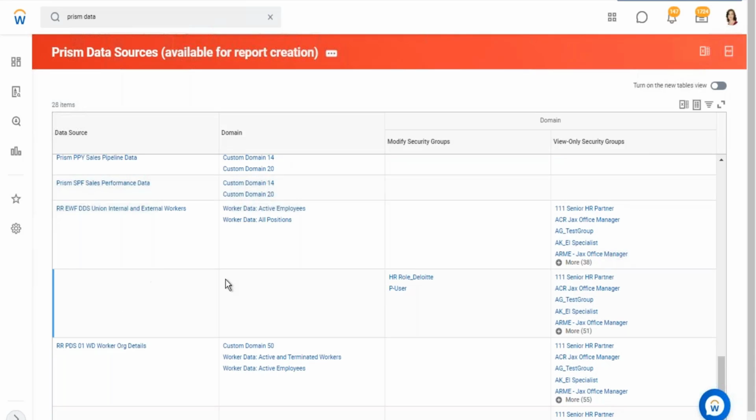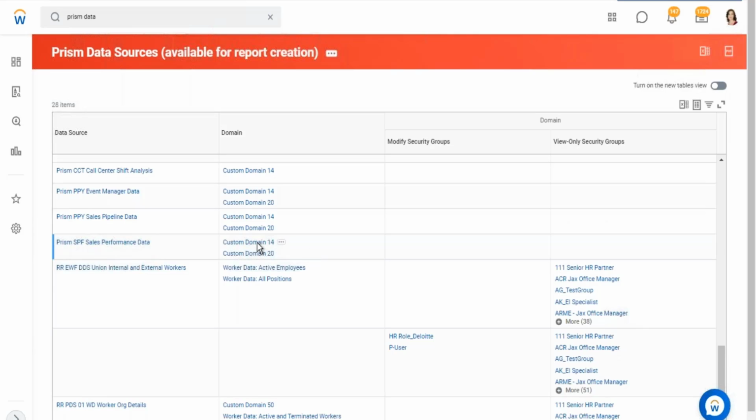And people have, if you see, secured these data sources through these domains. And then if you see, these are custom domains, so no one has access to these domains. So what people did, I could have also done that right now, right? I could have selected a custom domain.